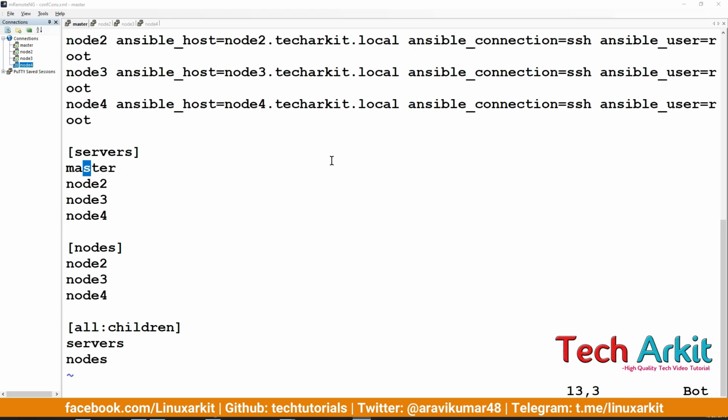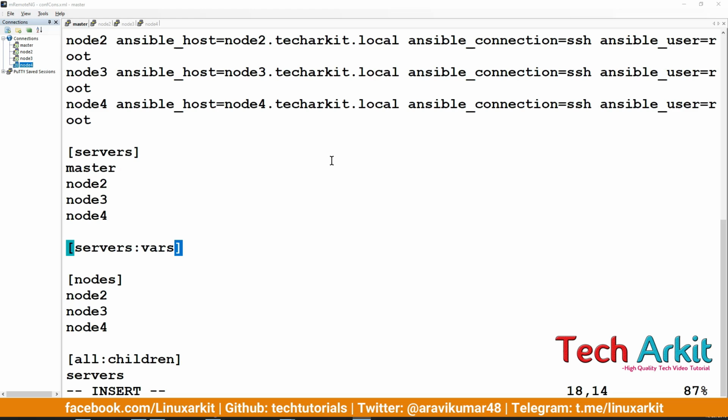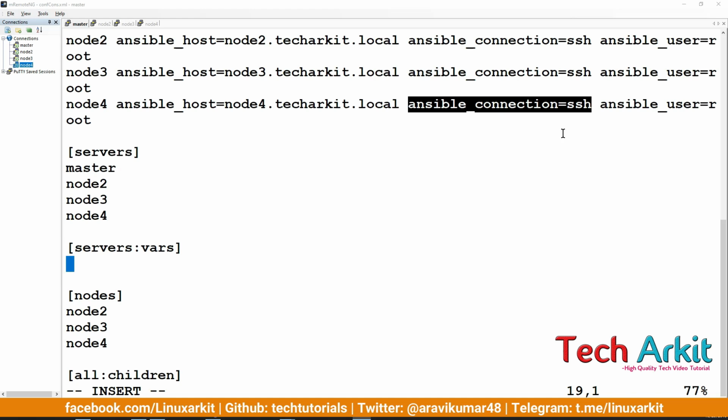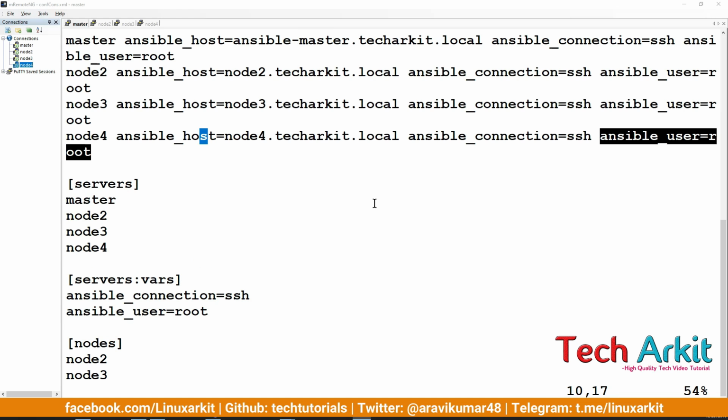So here I'm going to use this servers group, and I'm calling these variables here. Sorry, it's a server group. Now I'm going to specify one more group called servers:vars. Here I'm going to call this variable and this variable, and I am going to delete these variables.